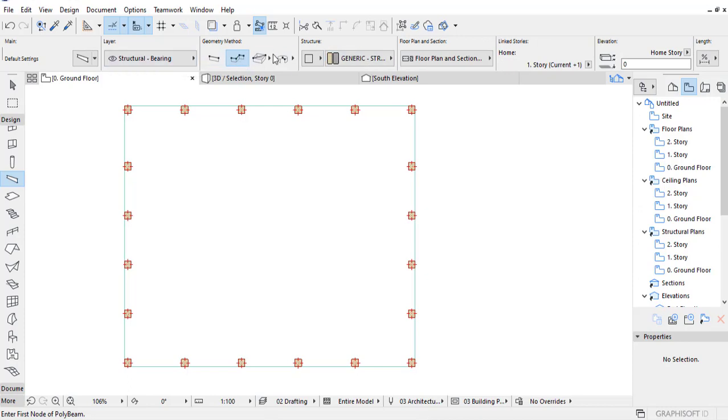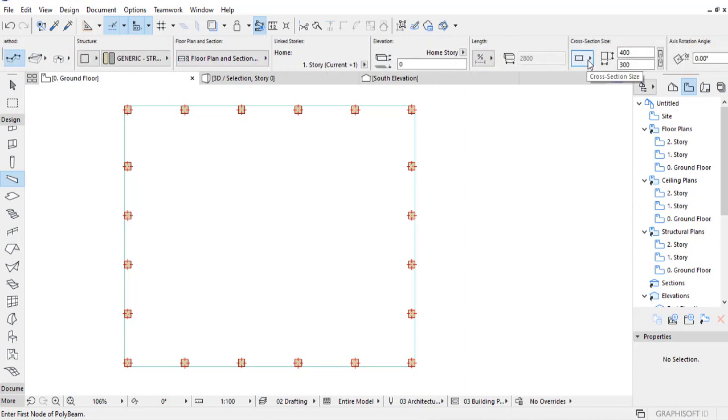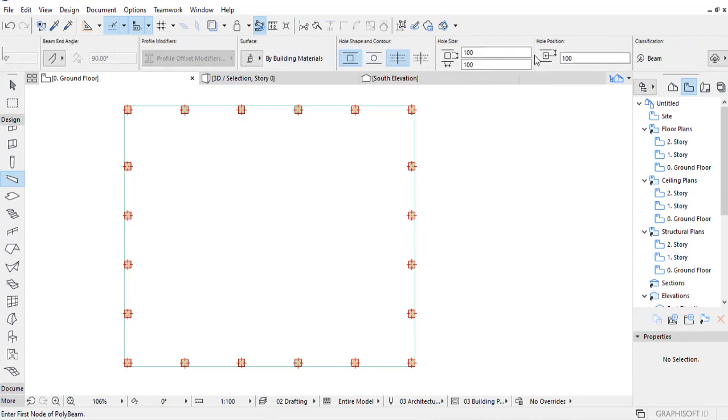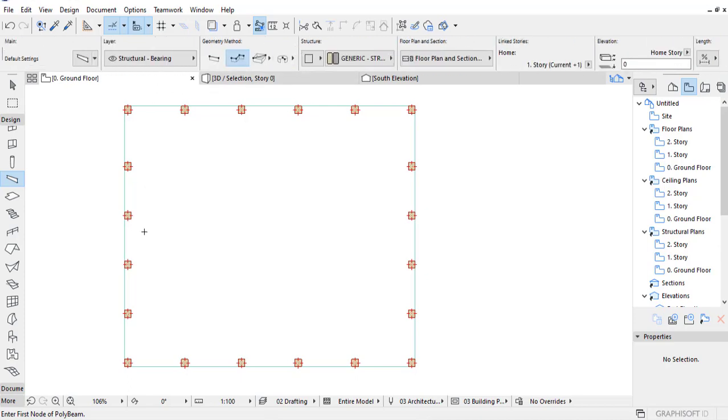So that option, let's see if we have that option. This is the cross section. I guess we don't have that option. We don't have the option to change the alignment of the beam, whether we want it from inside, outside or center.